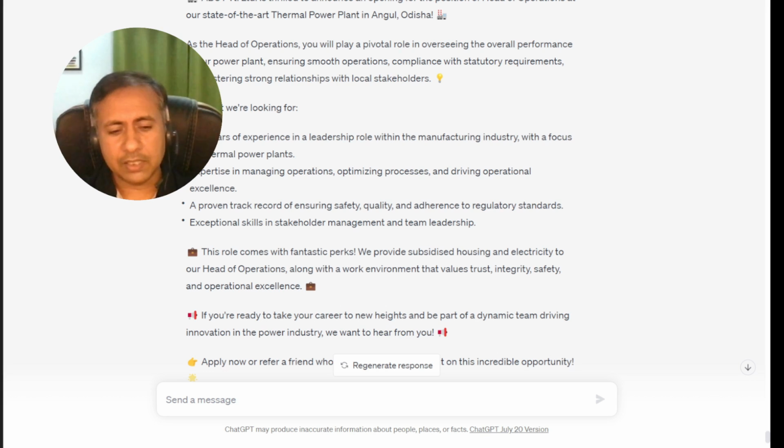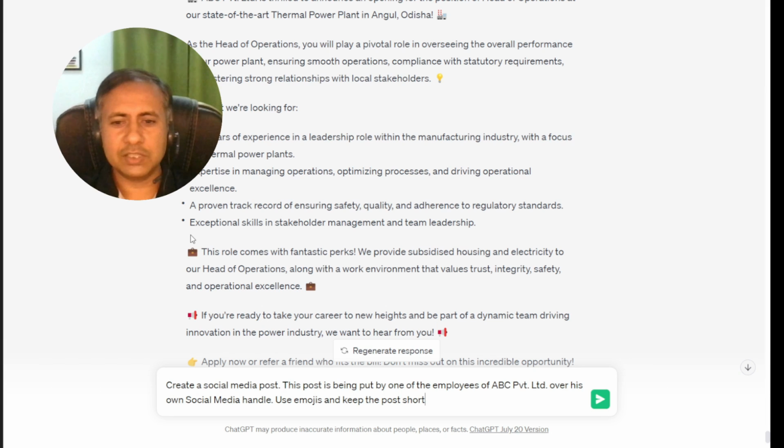In fact, if you want to use the power of your employees, you can draft a post which an employee can post from their social media, and actually it is a wider audience and wider reach and more accessibility than directly from the company's handle. So for that also you can help your employees simply by sending this prompt to ChatGPT, and after that ChatGPT is going to give us the outcome, and we can share it with our employees, and they can also post it on social media on our behalf.